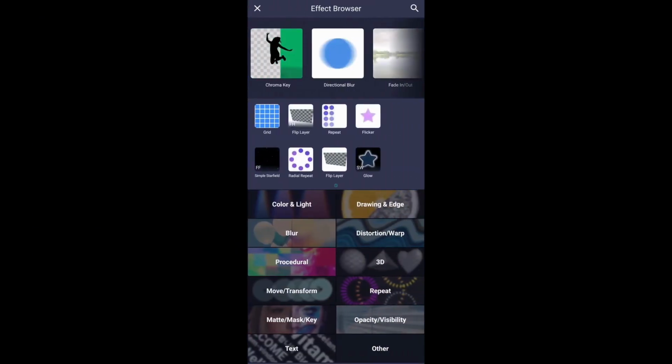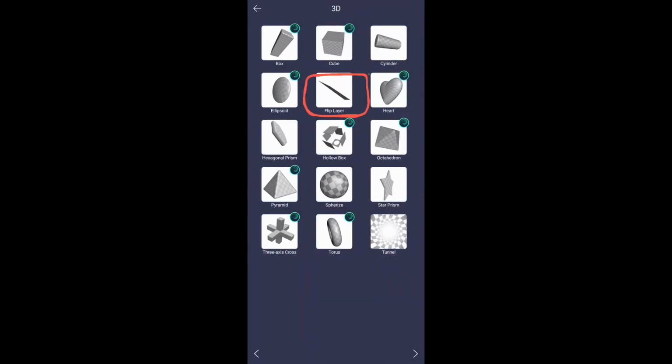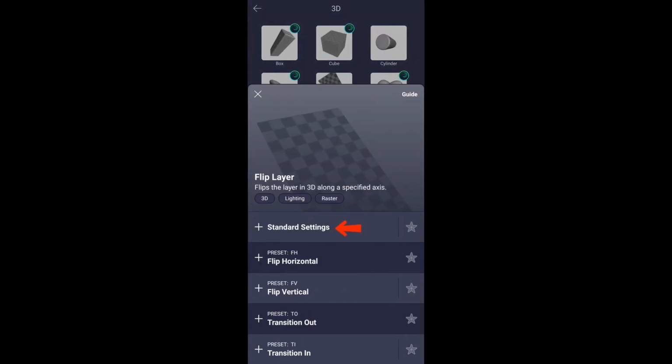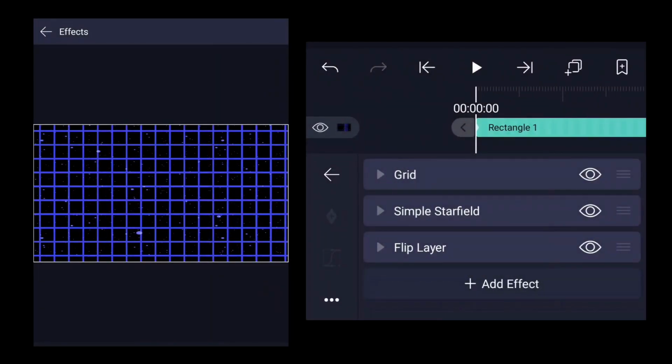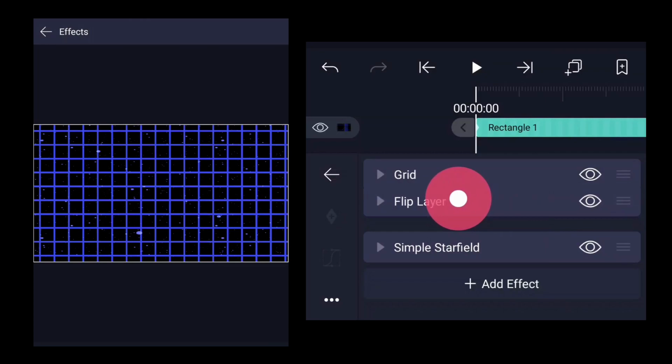Click on add effect, go to 3D, select the flip layer, select the standard settings, again move the flip layer in between the grid and the simple star field.